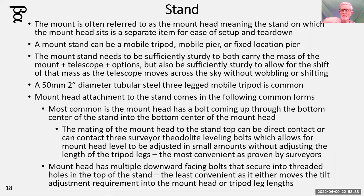Now, I'm going to call it a stand. Different people call it different things. There's tripods, there's piers and mobile piers, there's fixed location piers, but basically, if you want to move your telescope around out in the field, I recommend a tripod with a tube diameter of at least 2 inches to make it nice and sturdy. 2 inches is also 50 millimeters, in case you're looking for that.